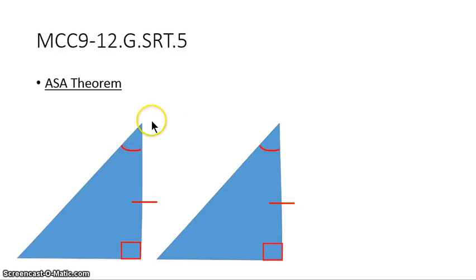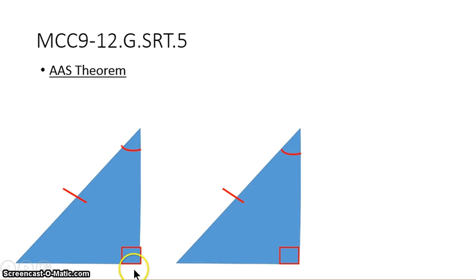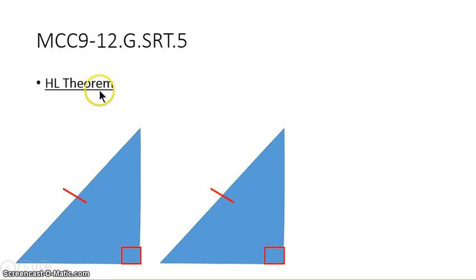So the ASA theorem. So, angle, side, angle. Are these two shapes congruent? Yes, they are, because they have the same length, corresponding angle measurements. Angle, angle, side. And then the non-included side, right over here. This is not included in this side. And so yes, they would be, according to AAS, congruent. Hypotenuse, leg. Since the hypotenuse and the leg, which is right here, the right angle, since they're congruent, yes, they would be congruent to each other.